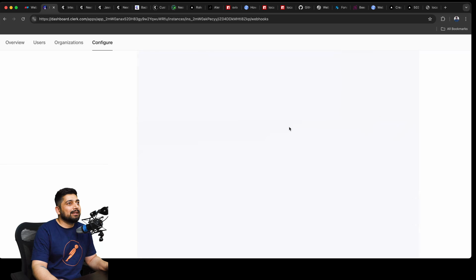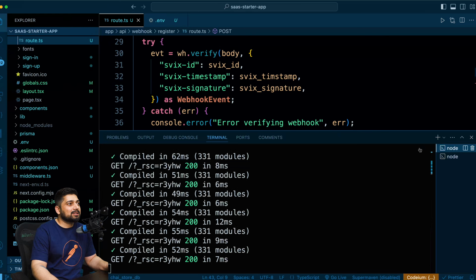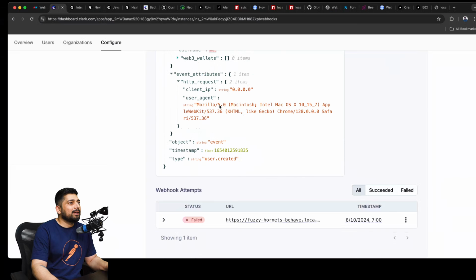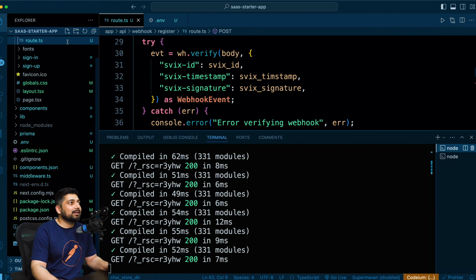My application probably needs another restart. Let me just open this up. So we are onto this here. And again, we probably need to work more on this one, but we'll just see. All right. So let's just see what happened. So notice here, it says /signin. So the response is /signin.